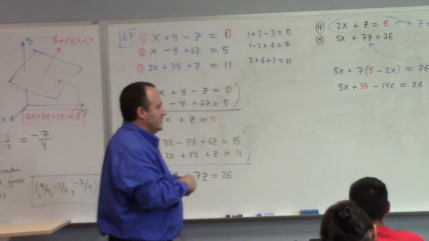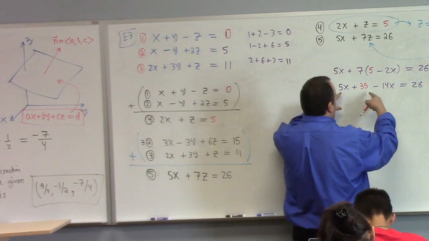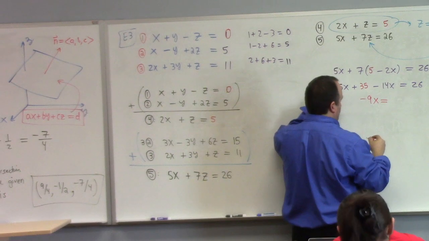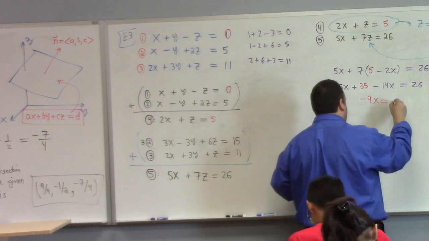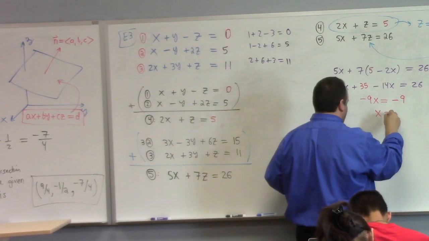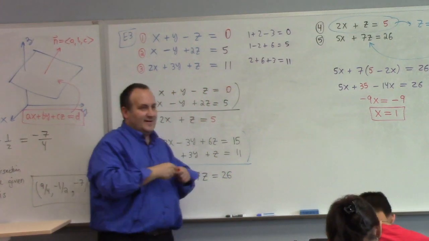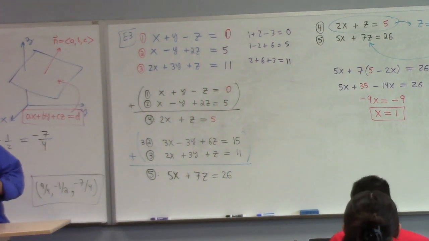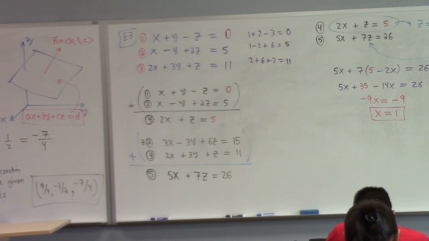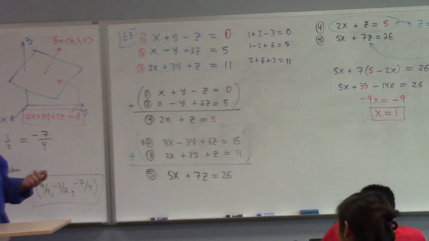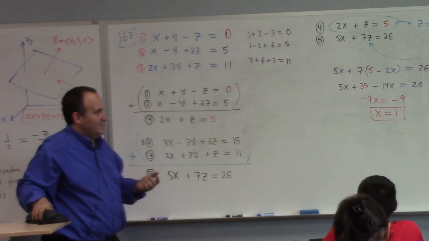The proof's in the pudding. This better work out to 1. What do we get here? Negative 9x equals negative 9. What is 26 minus 35? Negative 9. Yes. Now I feel much better. So, moral of the story, don't try to set up the equations in your head. You need to write them down and look at them. This is irrelevant to you because you're just solving them, right? This is a good test of how neat your work is, though, if you're able to go back and change all the numbers.